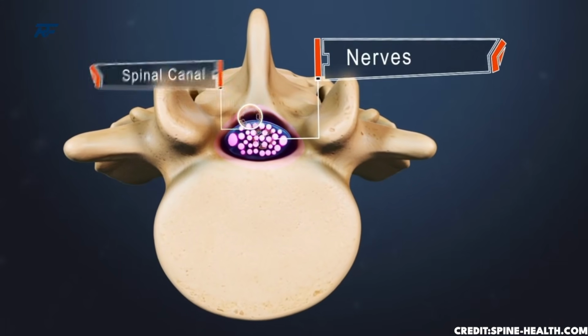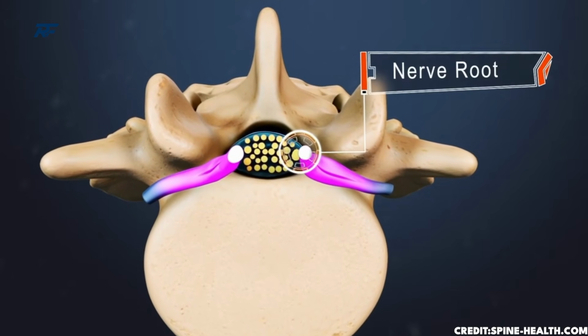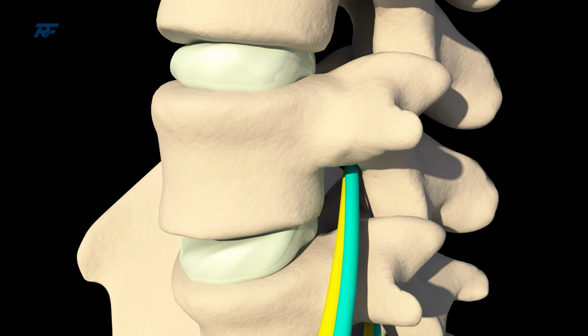So now let's restore nerve function by getting more pressure off of the nerve root itself, helping it reduce inflammation and mobilize it to improve blood flow and nutrients returning. For this, you can grab a pillow and lay down on your side with the painful side up, especially if you have sciatica. The pillow needs to be significant enough to create a strong arch on the top of your body towards the ceiling. You should look like a banana. And now that top leg, we're going to perform a nerve floss with that top leg while in this position.